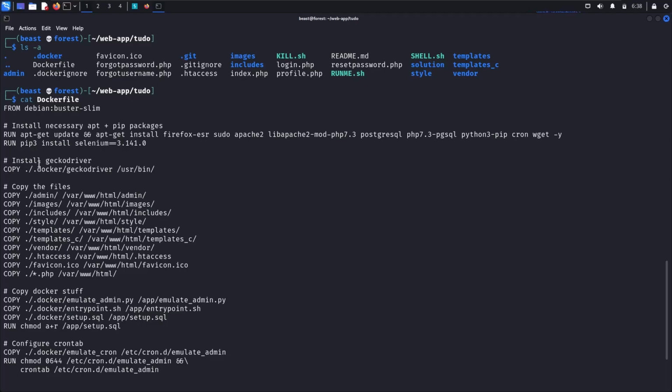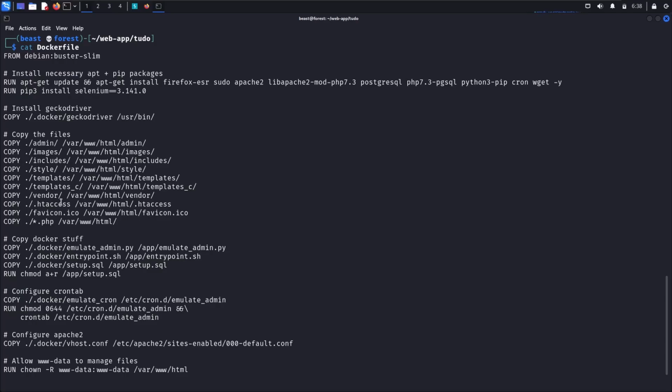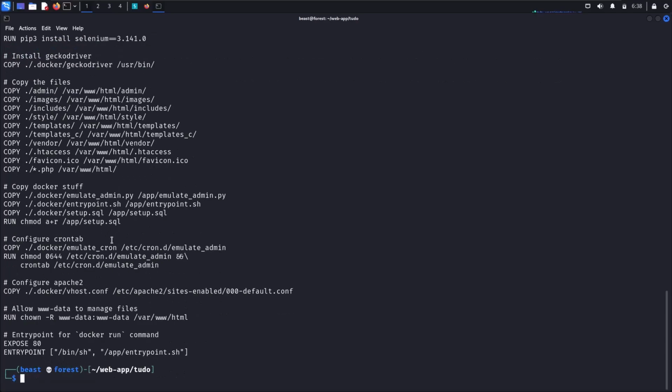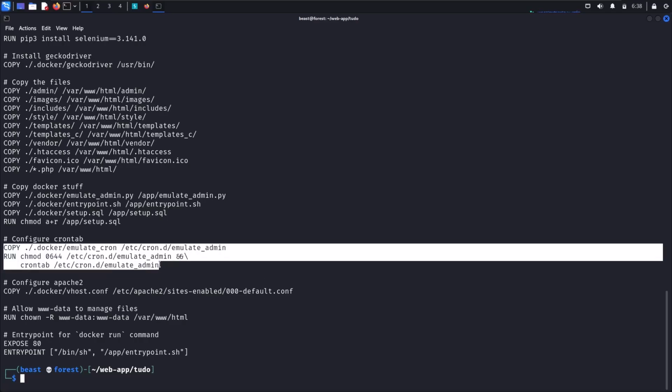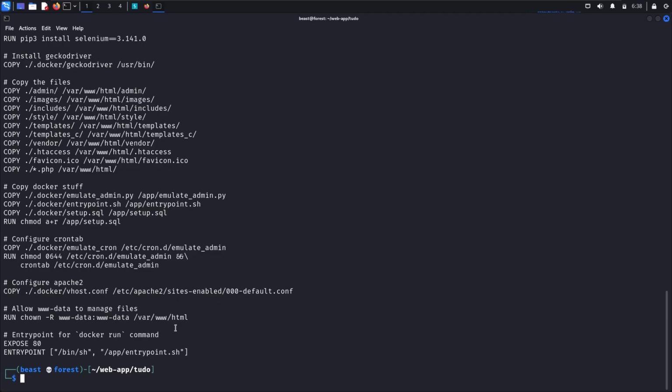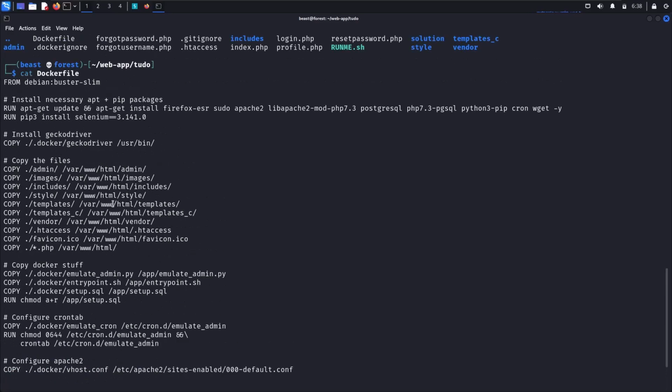So there will be some cron job also. So let's see in here. Okay, here the cron is being applied. So we will see how all these things have been configured in the web application.